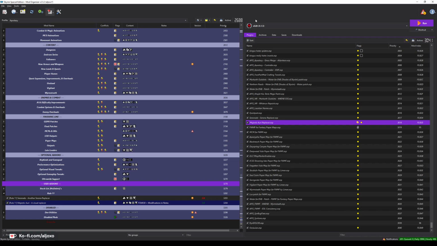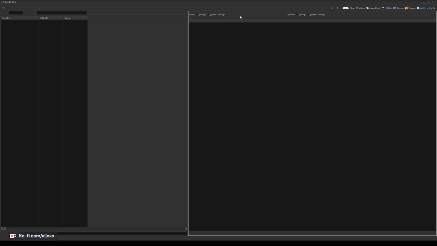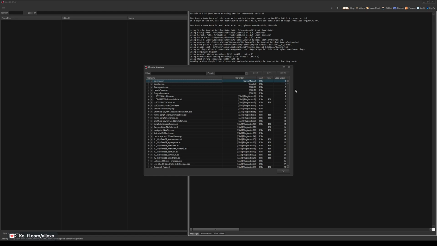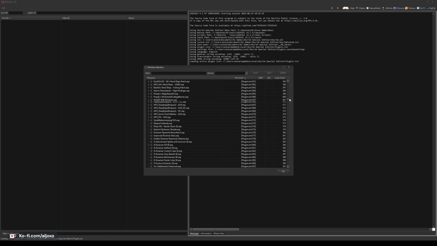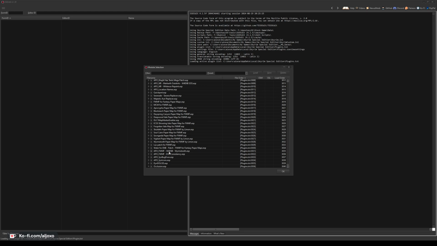I'm not going to tell you guys how to install xEdit. I assume that everyone who wants to modify the list will at least be able to figure out how to install xEdit. So I'm not going to walk through that for now. If it's requested enough, then maybe I'll make a video on it. But you want to make sure that all of these plugins are enabled, and then you want to hit OK.